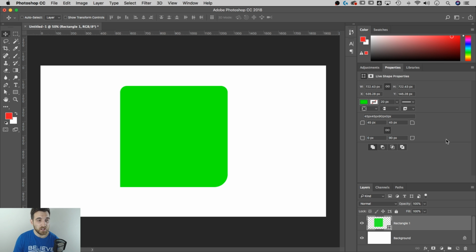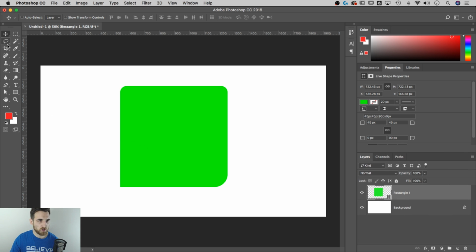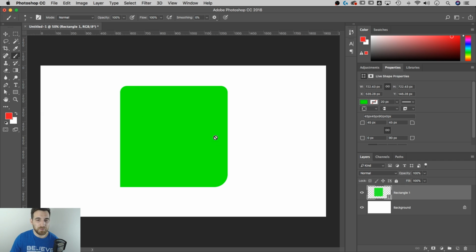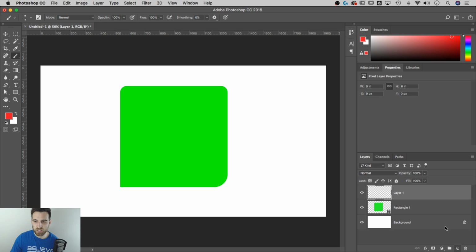So if you're making shapes, if there are shape paths or shape layers, they are vector so that you can scale them up and down as long as you keep them as shapes. You won't be able to necessarily draw straight on that. So if I switch to my brush tool and try to brush right over it, you already see there's a little crossed out icon, which means when I click, it's going to tell me it needs to rasterize it. Rasterizing means it's going to turn it into pixels, so it will no longer be vector. So when I scale it up and down, it's actually going to lose some quality. So if you want to paint on a shape layer, I would recommend just creating a new layer above it, and then you can paint on top of that.